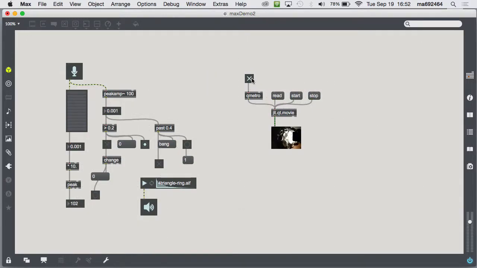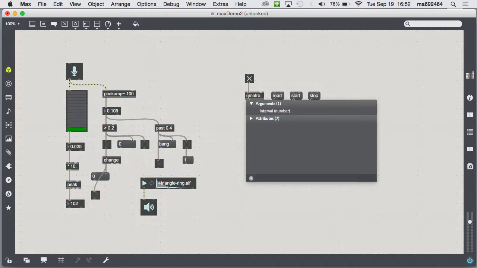And now, if I turn the qmetro on and hit start, the video plays. What's the difference between a qmetro and a regular metro? Yeah, it has to do with how the object deals with overflow.